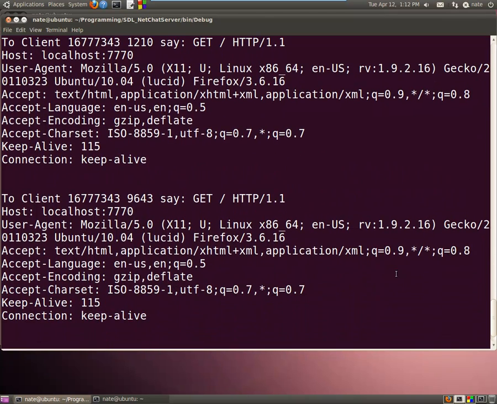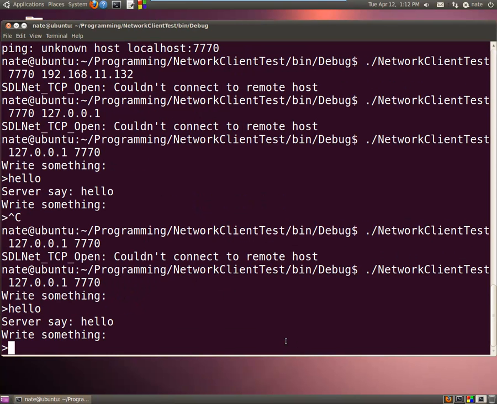And we send it back to Firefox, and we send it to our other user that's connected here. So the server's working great. And in the next videos, we'll look at how to do that. Also, I want to show you real quick how to listen on some port here.